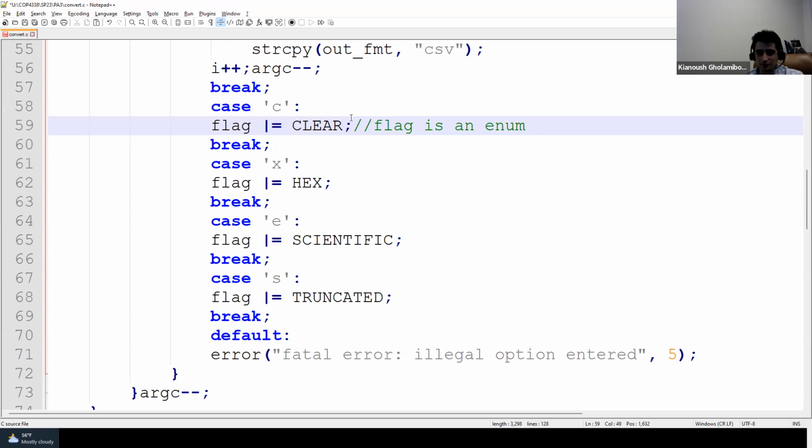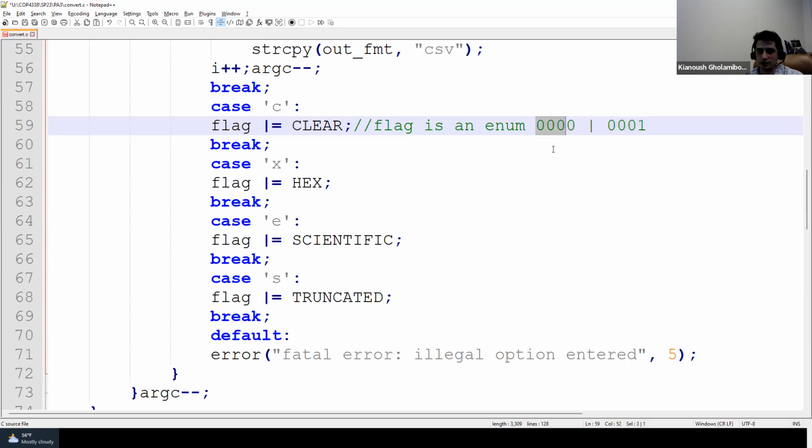So let's say the flag is originally this, full zeros, 32 bits of zero. I don't want to write down all the 32 bits, only the last 4 is what I want. So I will bitwise OR this. This OR equal means flag equals flag OR clear. Remember what clear was? Clear was 1, right? So let's OR these.